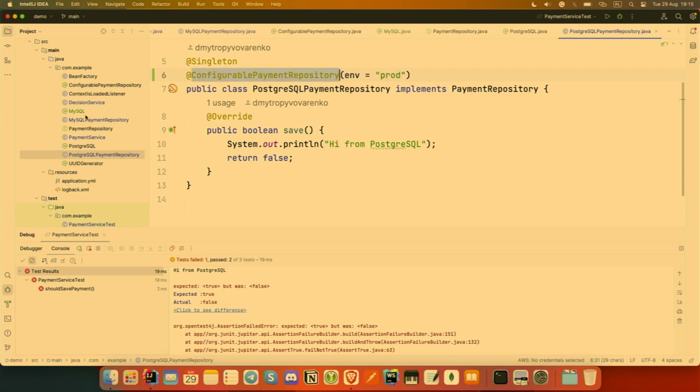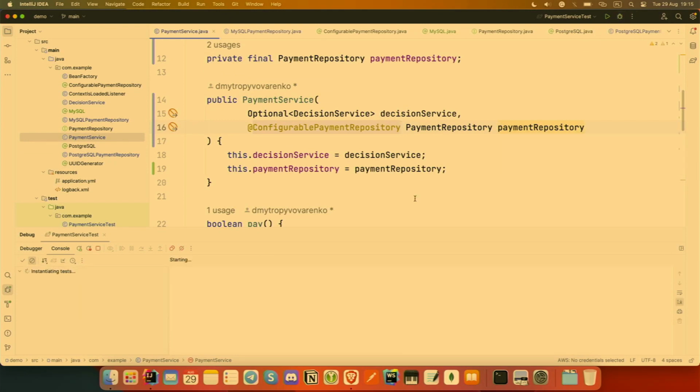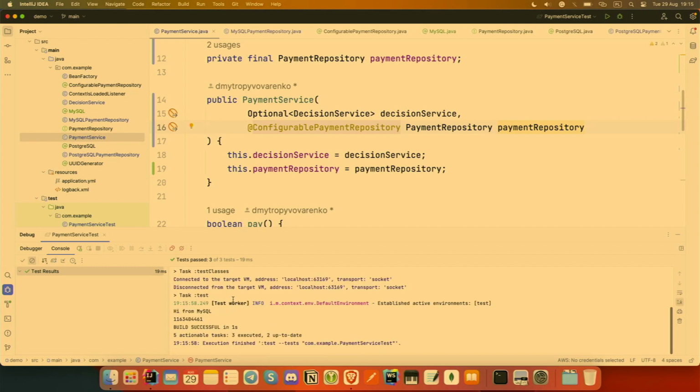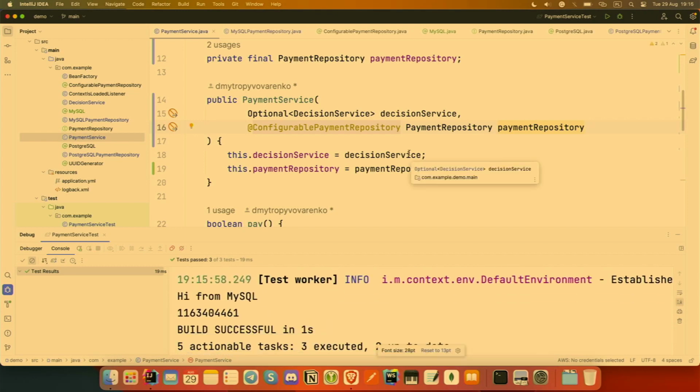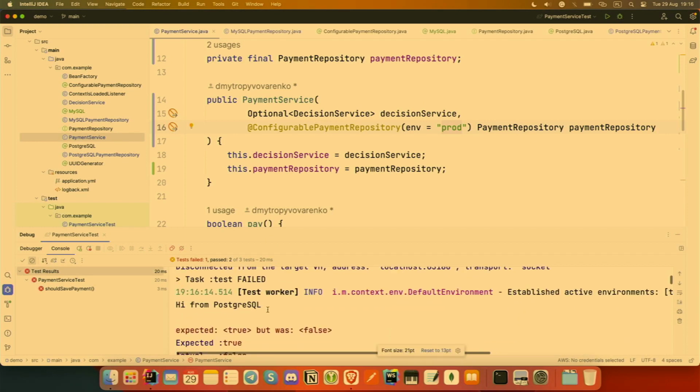So what we're going to do, go to the payment back again and say, okay, I want to inject something, default, okay? Okay, hi from MySQL, again, it's the default one. You can run your application based on properties or so, and it's going to use MySQL. Then for some configuration, you're going to use what? Production. You run it, it will fail, don't worry, because Postgres returns false, but yeah, it returns you PostgreSQL. Quite a great approach to my mind, how we can at least avoid strings, which are not really clear for development and provide only a messy API.